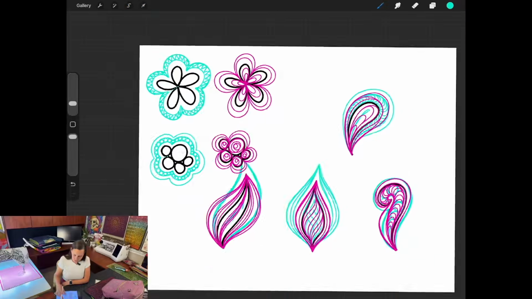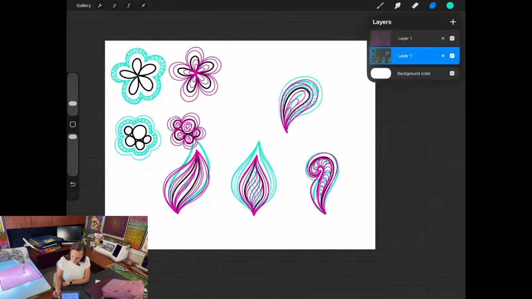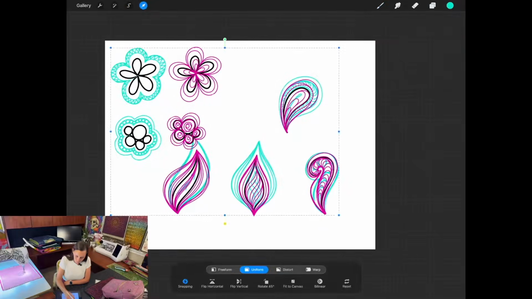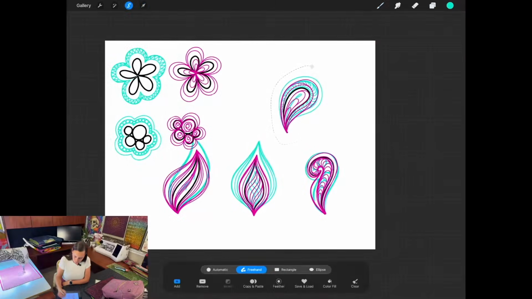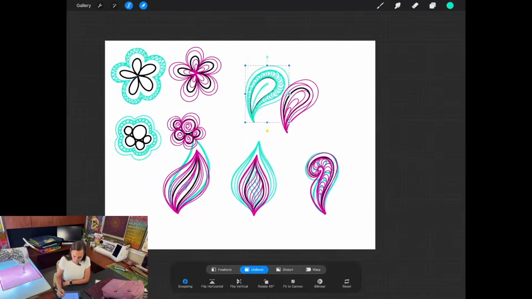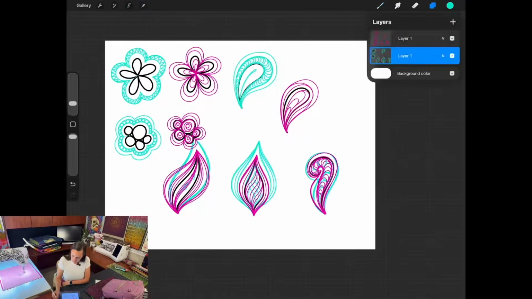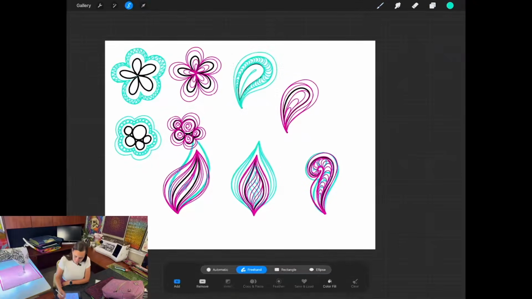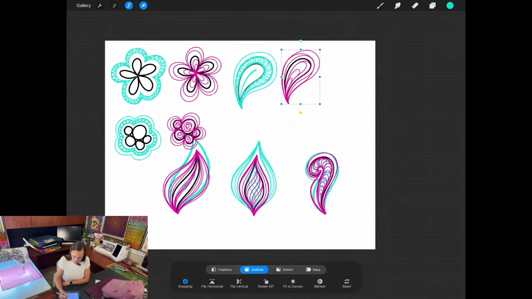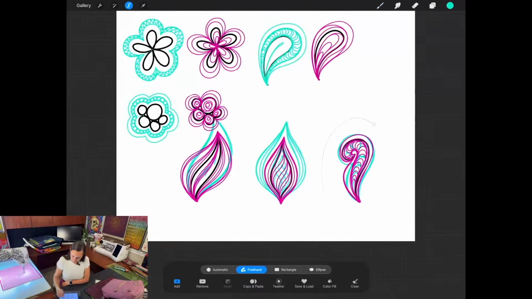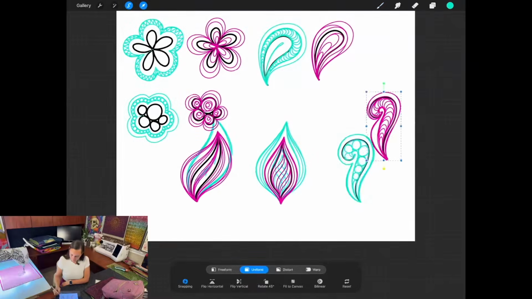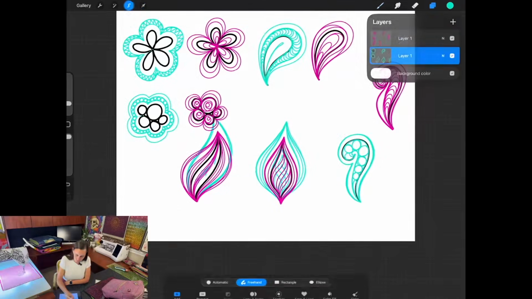I gotta be careful to not put the pink ones on the pink ones. Okay, now let's move this guy over here. So now those are side by side. You're also learning some Procreate in here. If you are practicing your graffiti quilting drawings on your iPad, I'm sure you are having a lot of fun with Procreate in the process as well.